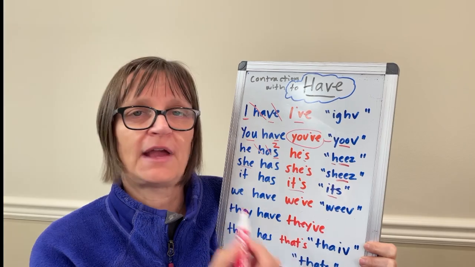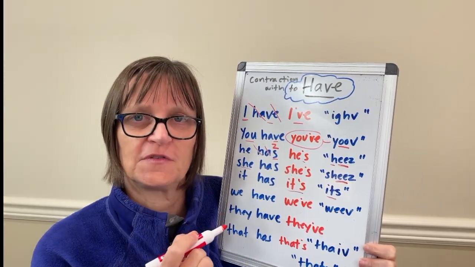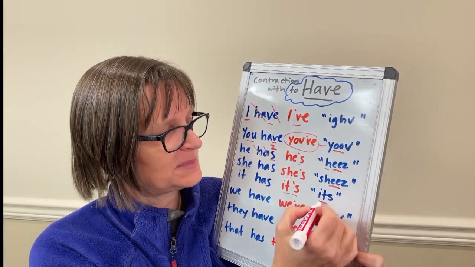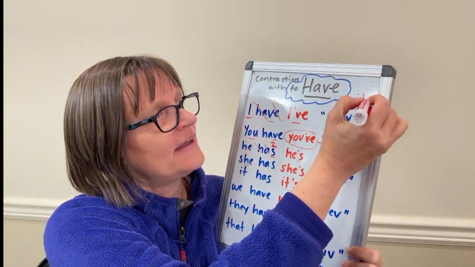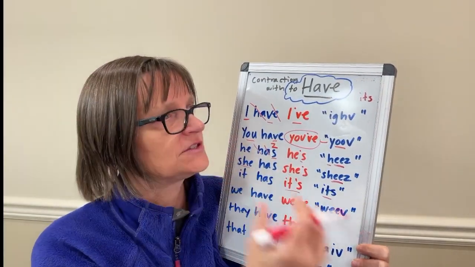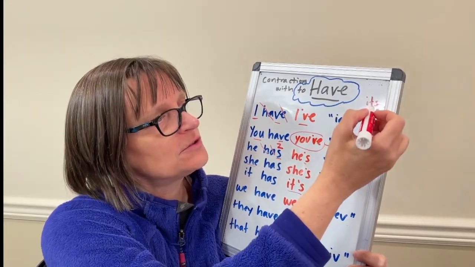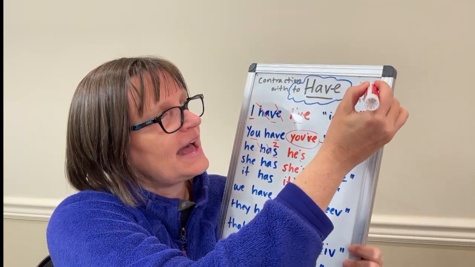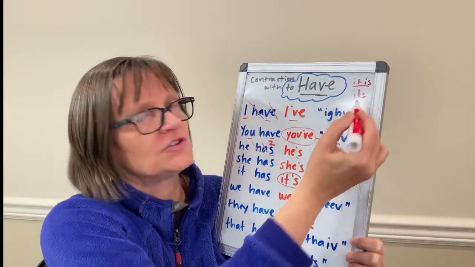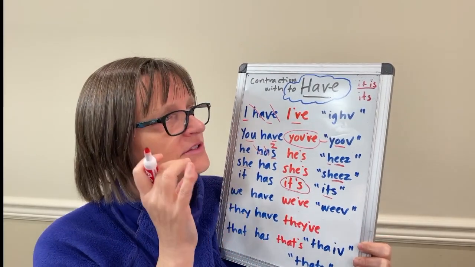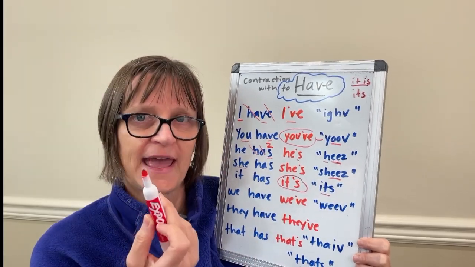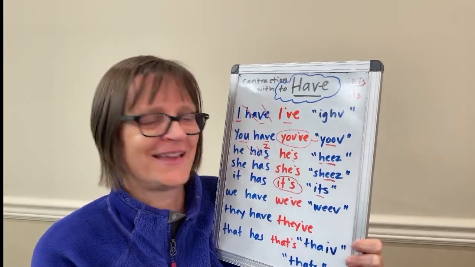Just watch out that when you're writing this one, you want to make sure you use the apostrophe. So it's is going to be either it is or it has. We also have a spelling of its, and that's the possessive pronoun, like the elephant uses its trunk. So if you're wondering which one to write, think about it is or it has. If you're using the two words, then it's a contraction. We spell it this way. If you're talking about the possessive, the pen lost its cap, then you're using this one with no apostrophe. Great.